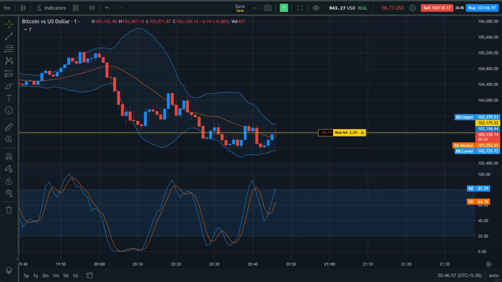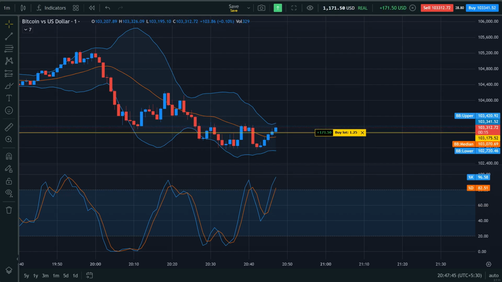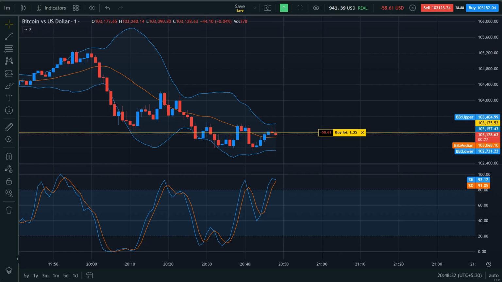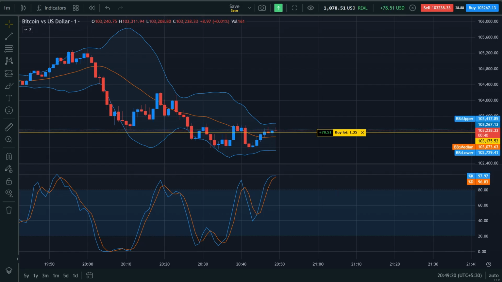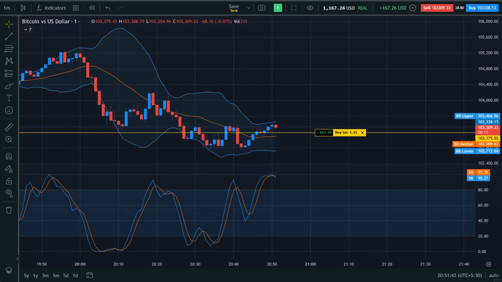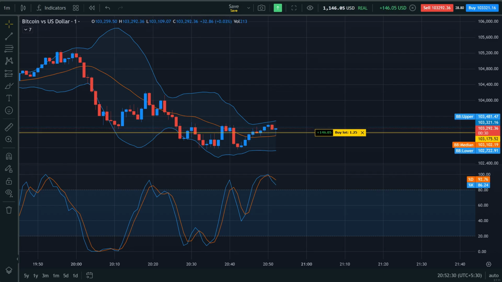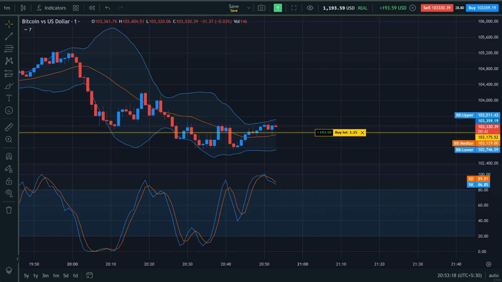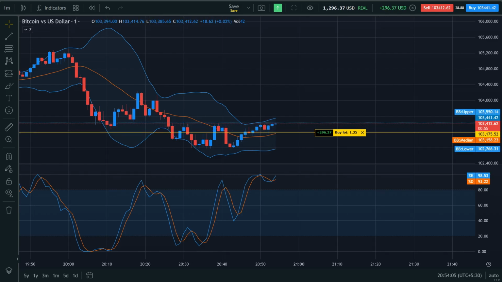Now the price has moved near the upper band of the Bollinger Bands, which is a key area to pay attention to. When the price approaches the upper band, it often indicates that the market is either in an overbought condition or experiencing strong bullish momentum. This is a critical signal because while the market is still moving up, it's also nearing a potential turning point.